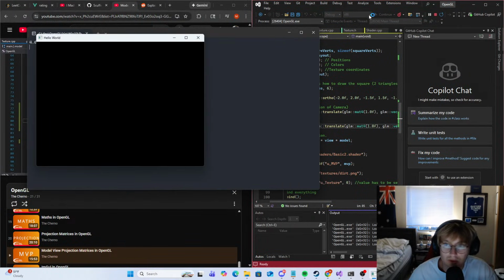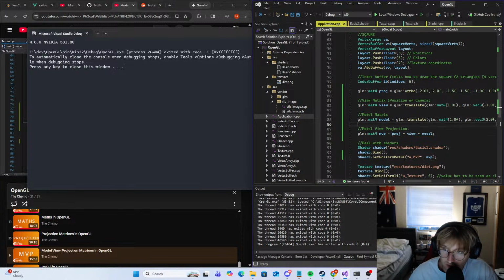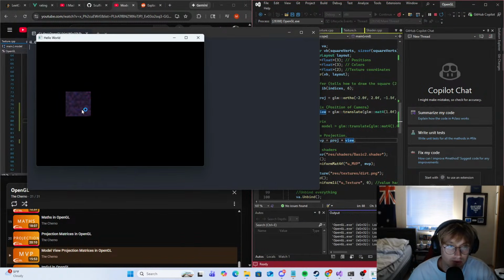Oh, no, we see nothing. Okay. Let's get rid of the model for now. Let's see. Okay, so that works. So we move it to the left here.